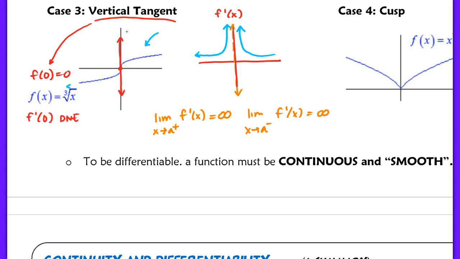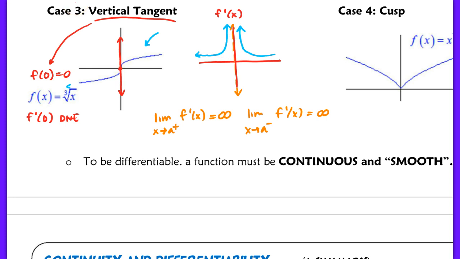Now, the derivative function is the slope of a tangent line. So when the slope of the tangent line becomes undefined, that means the graph of your derivative function is also undefined at that same place. So that's why you have a vertical asymptote here at x equals 0. Your derivative function fails to exist at x equals 0 because it's undefined. The slope of that tangent is undefined. Okay, so that's the connection here. Hopefully that makes more sense now.